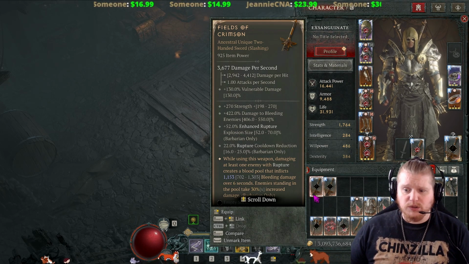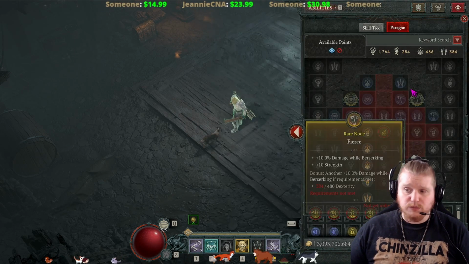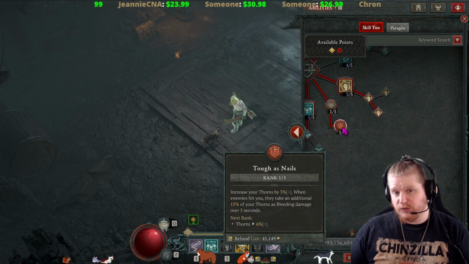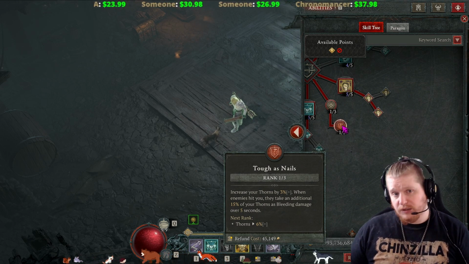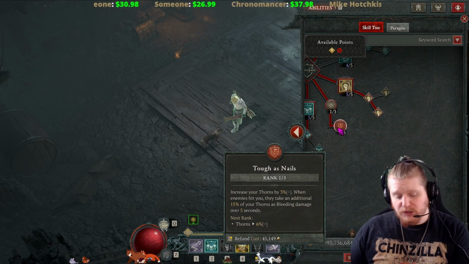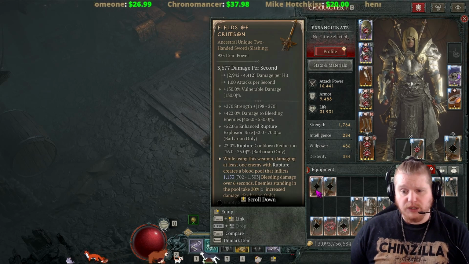You just have to make sure that the monster has at least some kind of bleeding effect on them at some point, which is super easy to do with something like Tough as Nails, which basically just makes monsters bleed when they hit you because of your thorns. So they hit you, you have thorns, they take bleeding damage, and they're bleeding for 5 seconds every single time they hit you, which means that you would get this bonus regardless of whether or not you're actually a bleed setup.